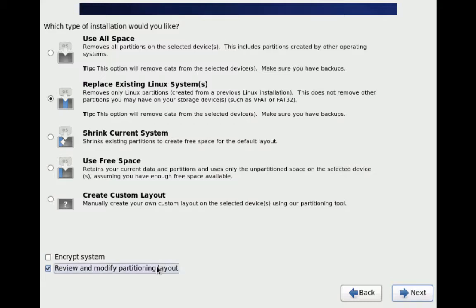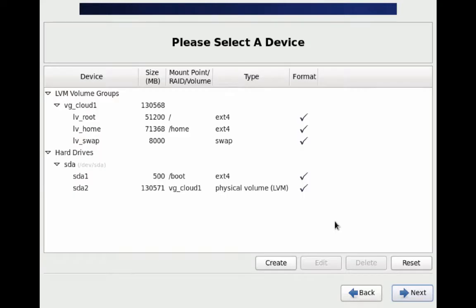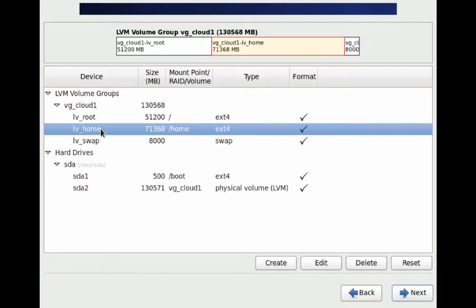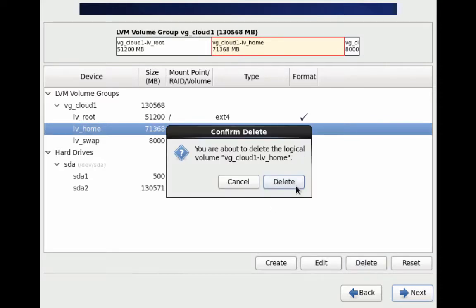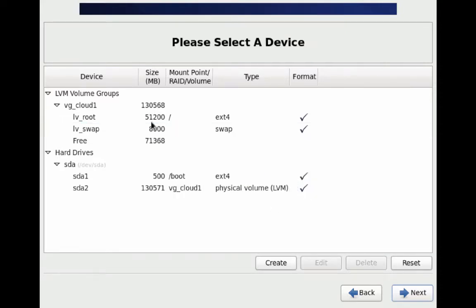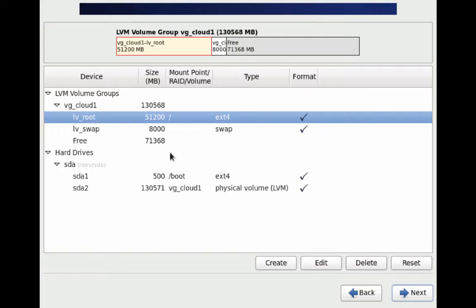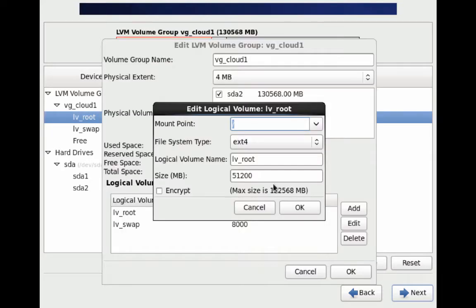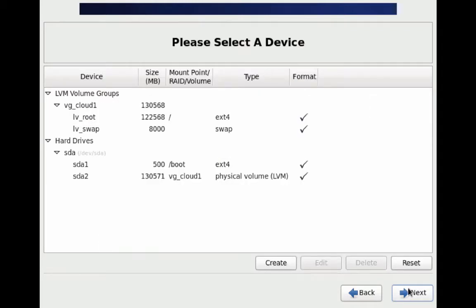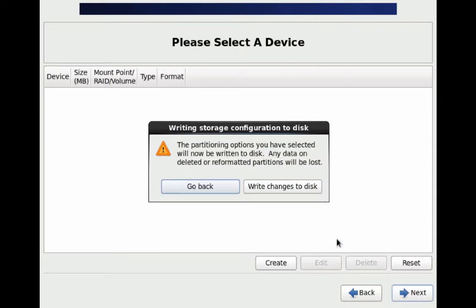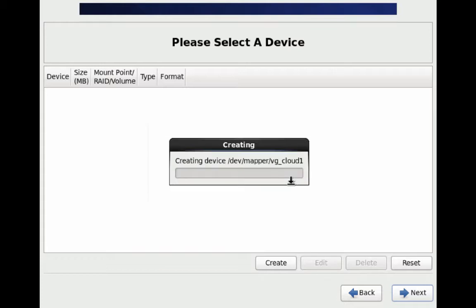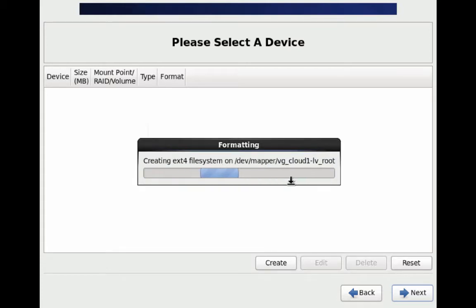Now here's where the disk space, we just may need to make sure we do this correctly. So we review and modify the partitioning layout. We remove /home. When you have a large disk, CentOS and RHEL want to make home the largest partition. What we want to do is remove that partition and add all that extra disk space to the / or the root partition. And this will provide a large enough /var for the FastStart installation.